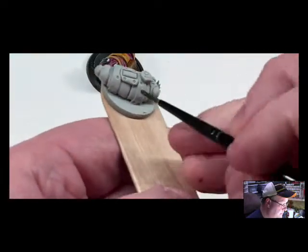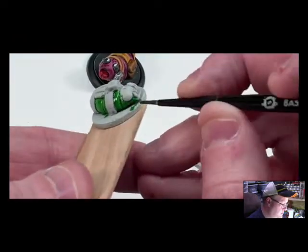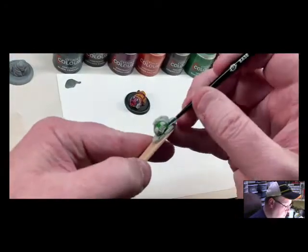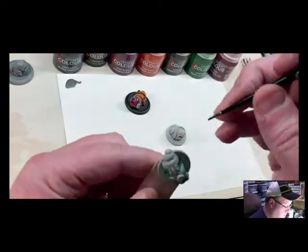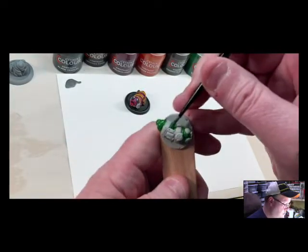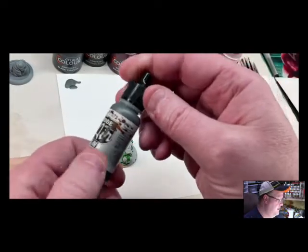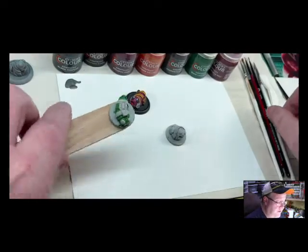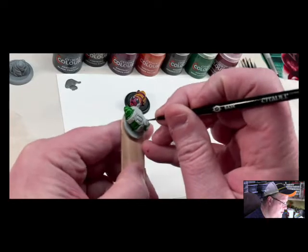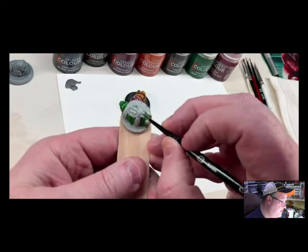So, starting with the Warp Lightning. Okay, next, I'm using Vallejo's Metallic Gunmetal Air because it's already thinned down, but any silver color you like would work just fine. I'm going to use this for this little metallic piece up here and the one on his back. And I'll come back and we'll do these little buttons and stuff in different colors too.